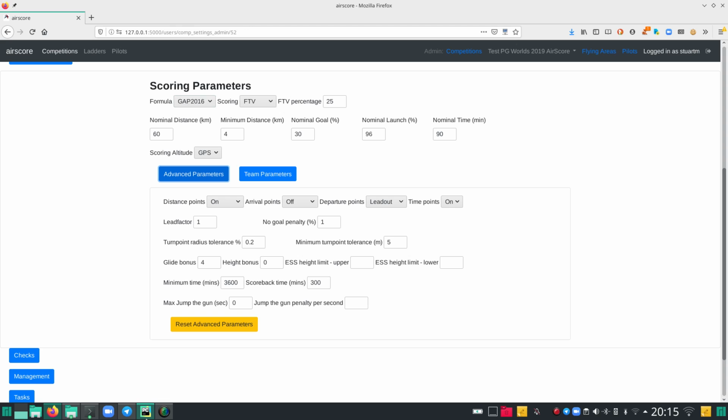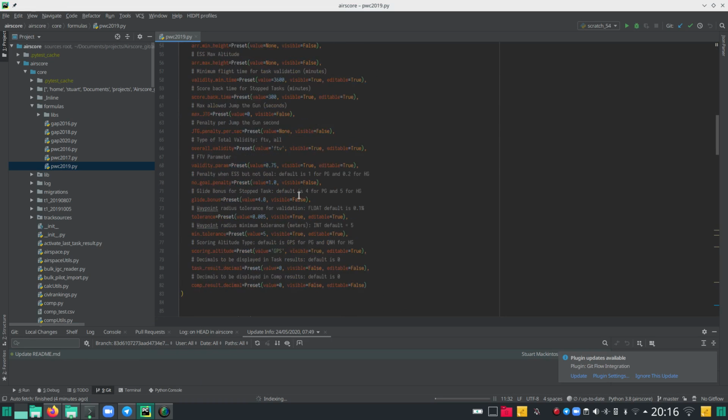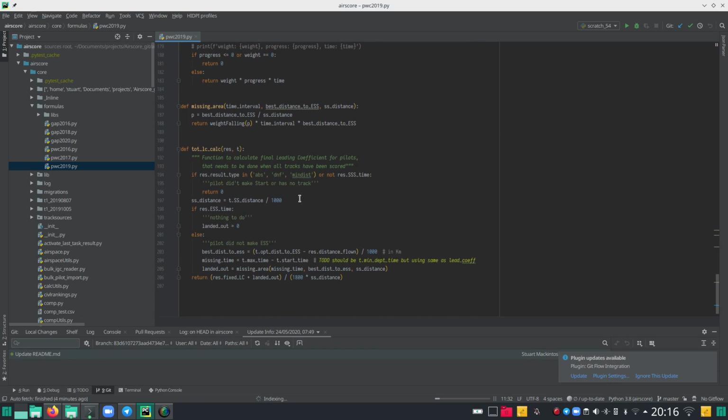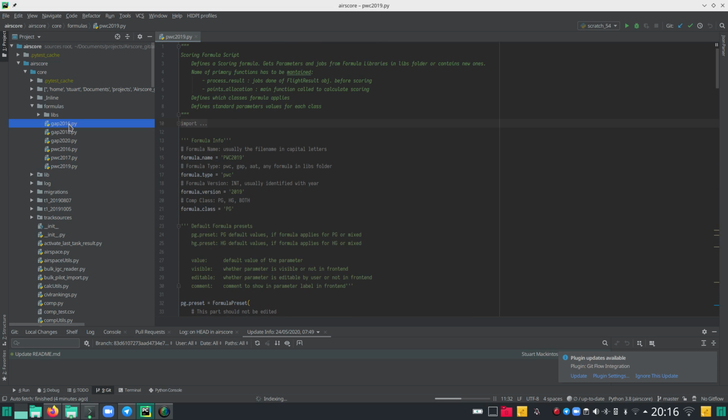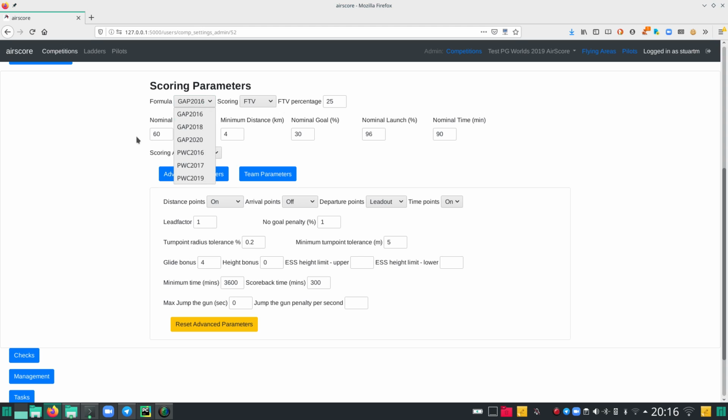So these settings, I'll just jump in here, are a file that we have in a folder on the server. So if I copy one of these files, modify it, save it with a different name, it will also appear here. So you can make experiments or your own formula if you want. Likewise, for each year there are new formulas that come out. It's quite simple to add. It doesn't require modifying the base code, shall we say.